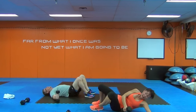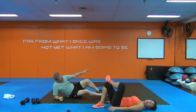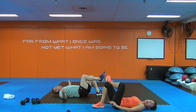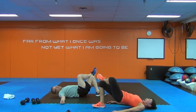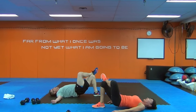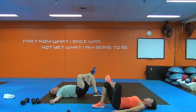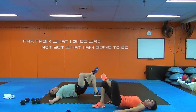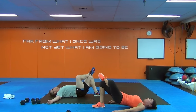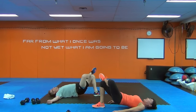Done. All right, move your bum forward from here more. Cross one leg over. Drive the hips up fast for one. Lower down for three. Ready? Go. Up. 3, 2, 1. Up. 3, 2, 1. Lift. Lift. 3, 2, 1. Lift. Push through that heel. Good. Like a piano. 3, 2, 1. Up. Up we go. 3.